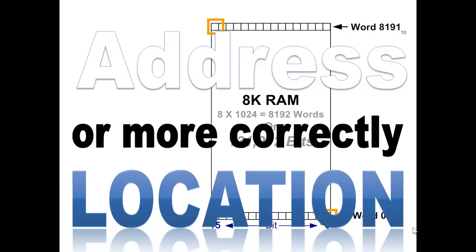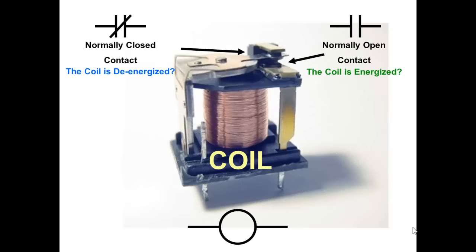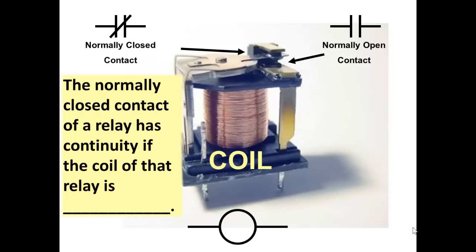Okay, here's one last look at a relay. Let's take a tighter look at the symbols and functions. In a relay control system, the contacts are used in other circuits to indicate whether or not the mother coil is energized. So you could say that the normally closed contact of a relay has continuity if the coil of that relay is, correct, de-energized. The relay de-energized is the normal state, so the normally closed contact will be normally closed when the coil is in its normal state of de-energized.